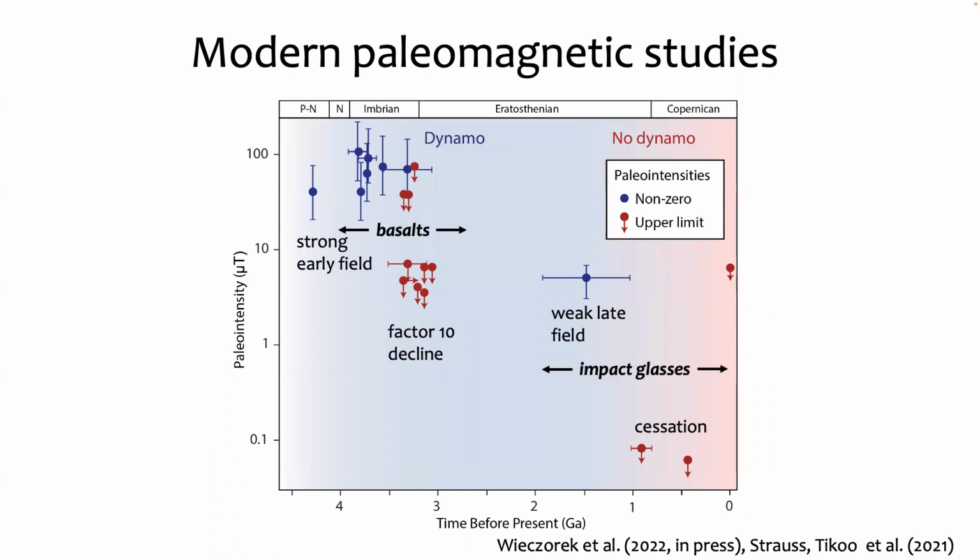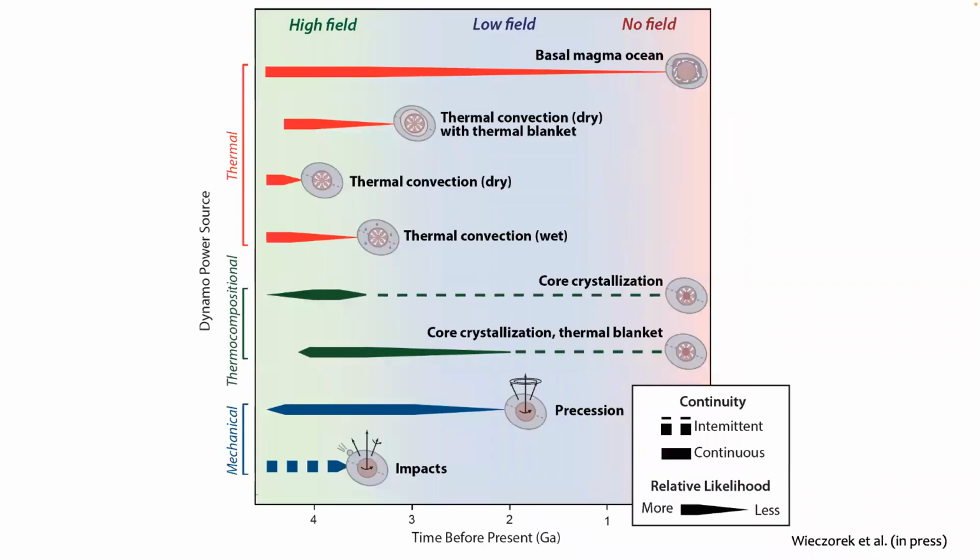billion years ago. So people have been using this chronology to try to infer what dynamo mechanisms may have been occurring on the moon at different points in time. And another thing I want to touch on right now before I move on is that these early measurements are largely based on Mare basalts, and these later measurements are largely focused on impact glasses. And I'll come back to why this is significant later in the talk. But in the meantime, people have used these paleomagnetic records to try to come up with different dynamo mechanisms that could have operated at different times in lunar history.